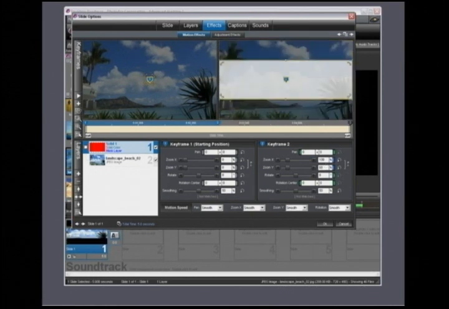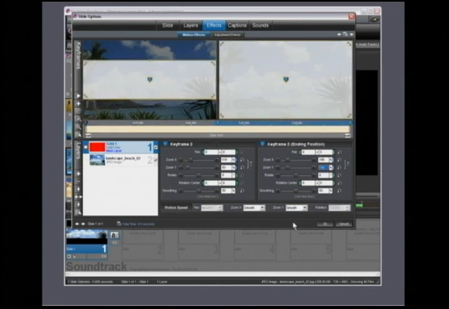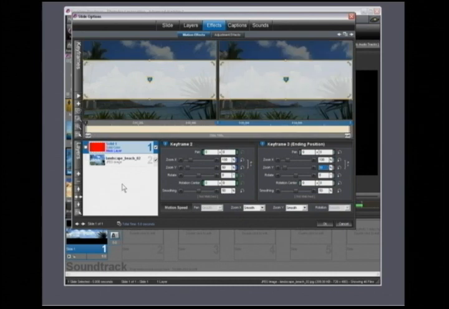And so that's going to give us our letterbox shape. You see that long and short shape. Now click in between keyframe 2 and 3 and choose Copy Start to End. And we can play this through and see what it looks like.